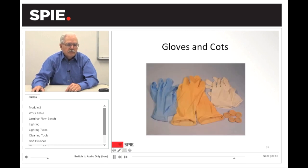Gloves and cots. You have various types of gloves: larger latex type gloves, anti-static type gloves (the blue ones), and nylon cloth gloves. In some cases, people put latex gloves over the nylon gloves to reduce sweating, since sweating is one of the issues. If you're cleaning for long periods of time, unless really necessary, I typically use finger cots — these are cots placed over the fingers that allow your hands to breathe during the cleaning process, making it much more comfortable for extended cleaning sessions.